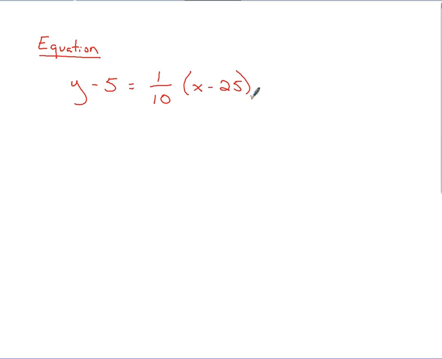I discussed last time how this is kind of an optional step when you write out your equation, because to get your linearization, which is what we're looking for, all you have to do is take the equation up here and solve for y. So if you do that in one step without writing the equation, do that. Solving for y, we replace y with our fancy notation, L of x, to make this all official-like, our linearization function. And if we solve for y, we'd have 1 tenth times the quantity, x minus 25. We'd be adding this 5 over, so plus 5 at the end.